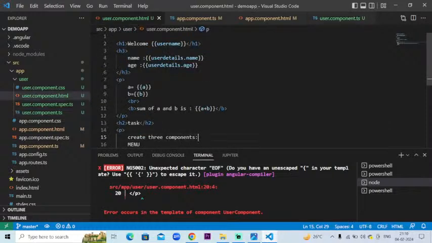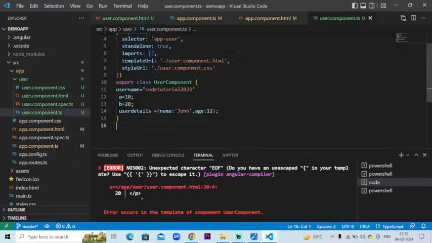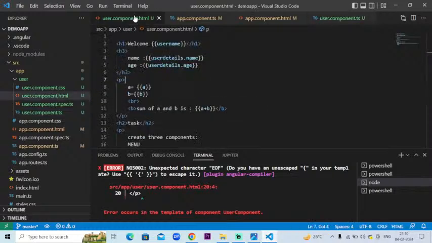Go to the HTML, and what was the name? userDetails, name and age. So this is userDetails.name and userDetails.age.